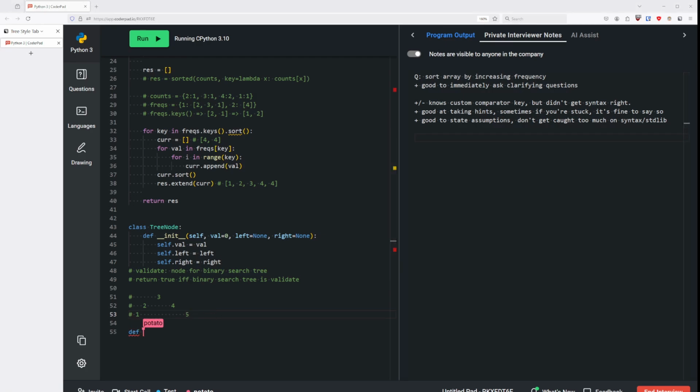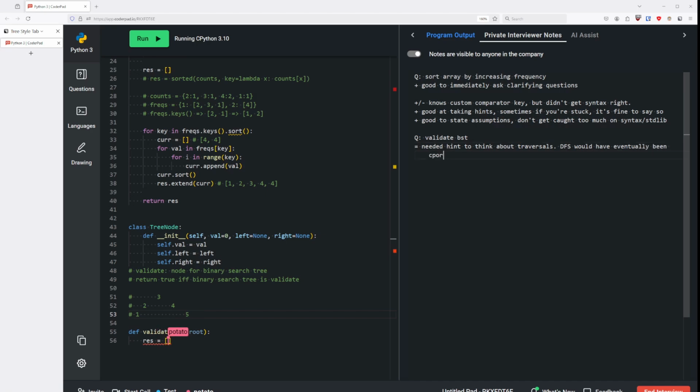Okay. def validate, taking in a root. So, to do the in order traversal, I'll initialize a list like that. And then I'll initialize a helper function that will take in a node.